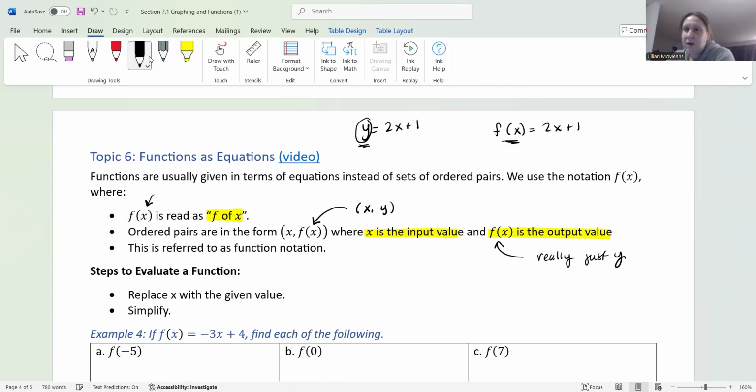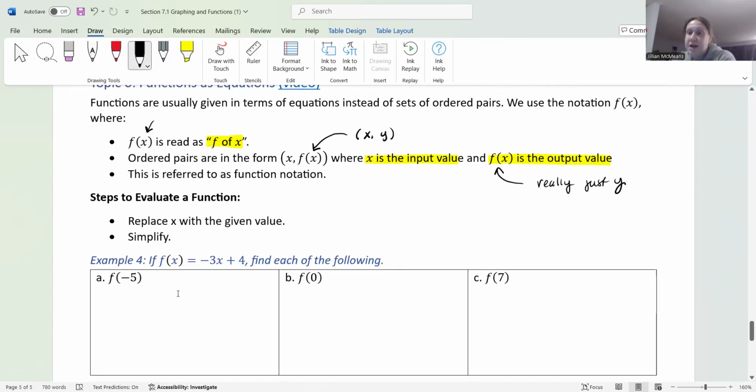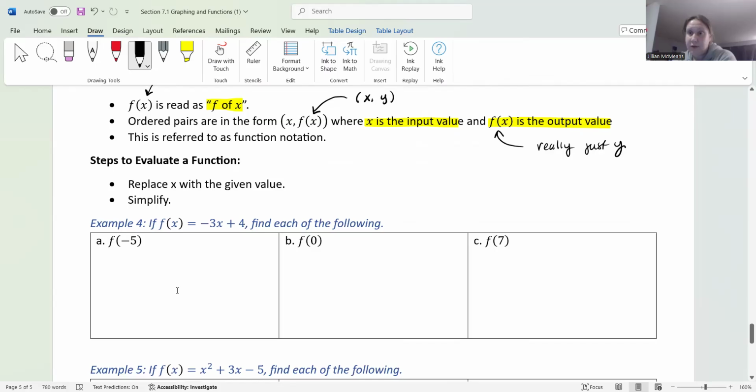Okay. And you might be like, well, if it's all the same thing, why the heck do we do it? We just do. This is how we indicate to our reader. This is how we in math use functions. Okay. So this is referred to as function notation. So when you replace your y with f of x, you're using function notation. Okay. So what's cool about function notation is it allows us to evaluate functions pretty easily. It's just kind of like a nice shorthand.